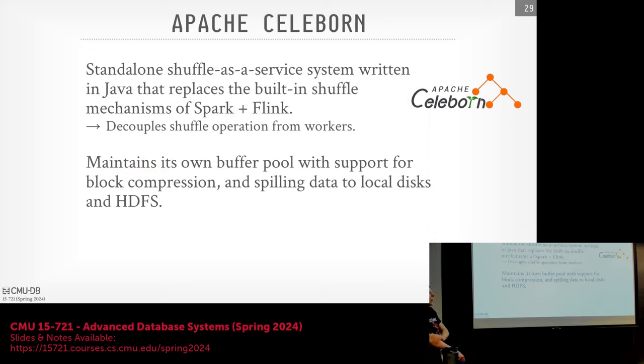All right, and then the last one is Apache Celeborn. This, again, is just shuffle as a service. It came out of Alibaba. The idea is that in Spark and Flink, you can actually specify what shuffle service you want. There's a default built-in one where the worker nodes send the data directly to other worker nodes. But you can actually use this as a standalone service, as an intermediary. And it can do all the things that we talked about so far, like I can spill to disk when I run out of memory. They can actually do block compression of the data when they put it down to disk, and so forth. And again, it's just a fault-tolerant key value store. And I think this one is using Raft internally. There's another one, Uniffle, that's based on ZooKeeper, right? It's just a key value store, but it's only meant for moving data back and forth between the different stages of queries.